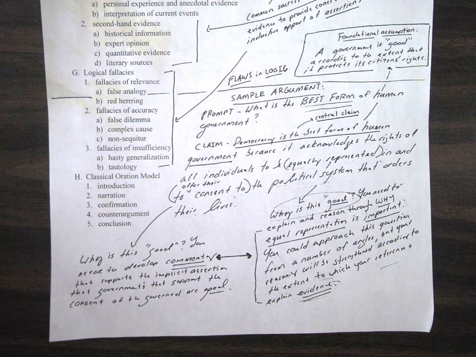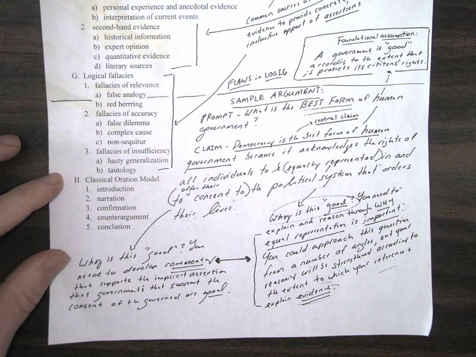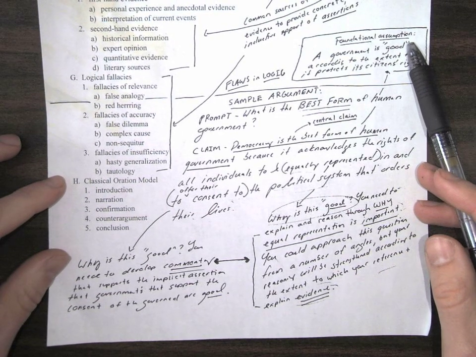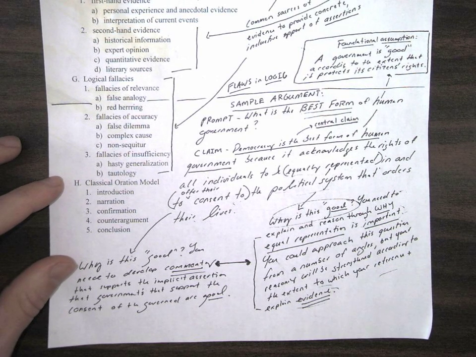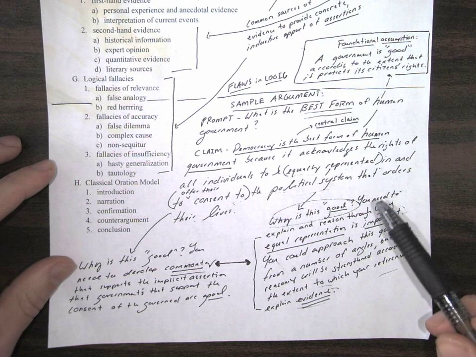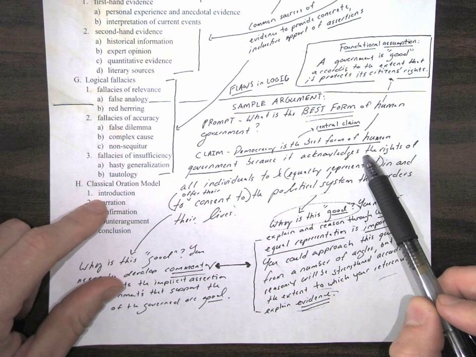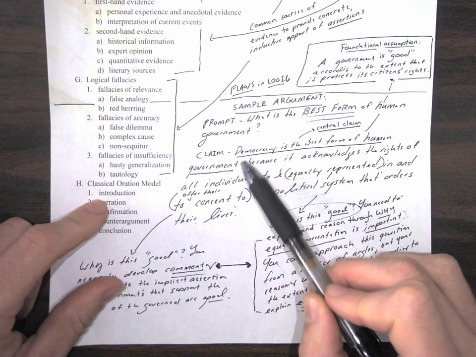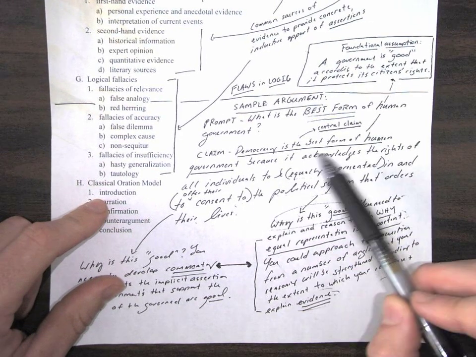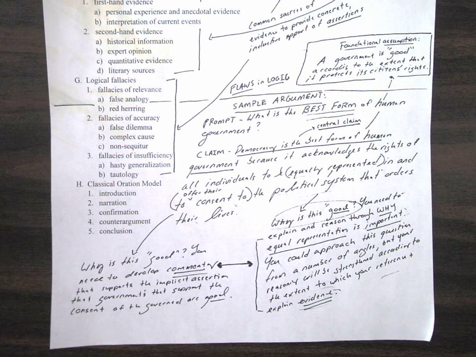Now, more foundationally, this entire line of reasoning is glued together by a foundational assumption or an existing premise. And this premise, in order for this line of reasoning to be considered cogent, would also need to be, in my opinion, explained and fleshed out. I don't think it should be taken as a given. So notice this: democracy is the best form of human government because it acknowledges the rights of all individuals. The thing that ties together this evidence and this claim is the implicit assumption that the goodness of a government is measured by the extent to which it protects its citizens' rights.